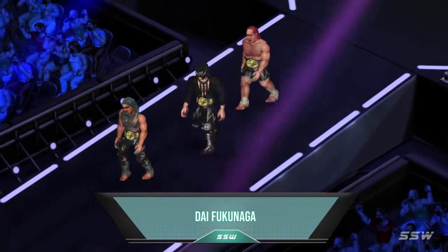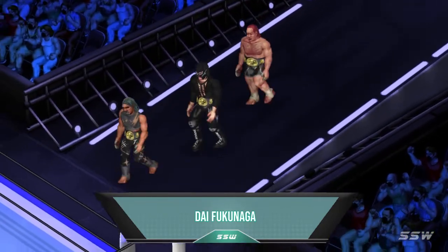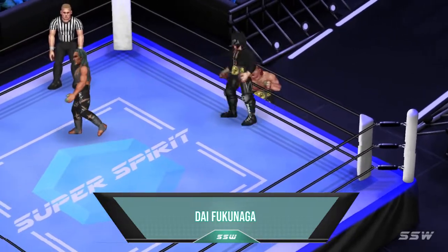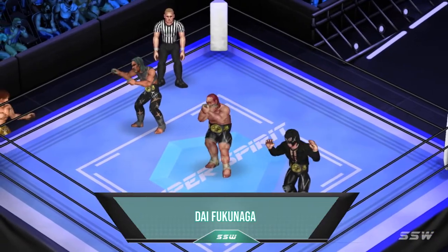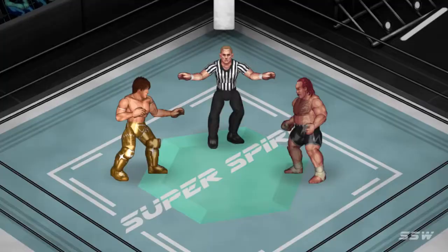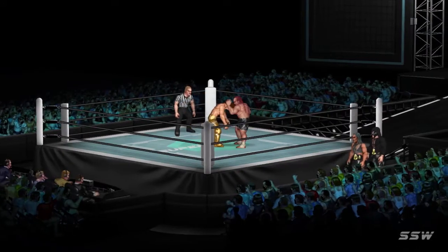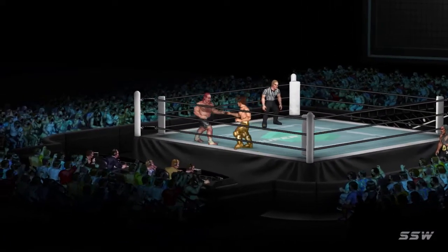And his opponent, accompanied to the ring by the Dark Circle, Dead End Dai Fukunaga! Bringing his unique brand of violence to the heavyweight division, Dai Fukunaga proving to ultimately be a crucial member of Dark Circle. After struggling as a singles competitor, big forearm to start things off there from Dai Fukunaga.